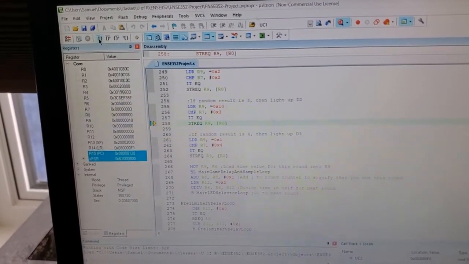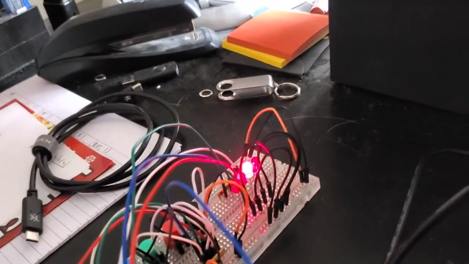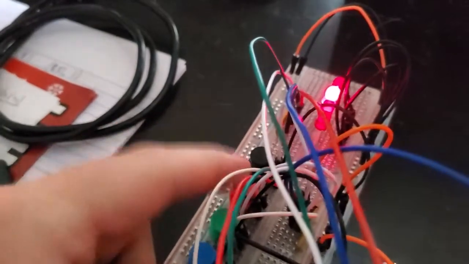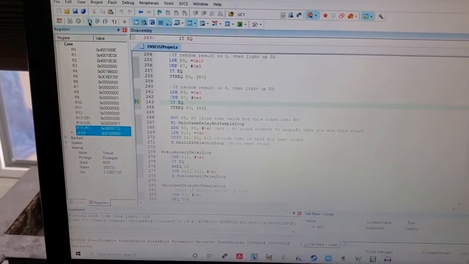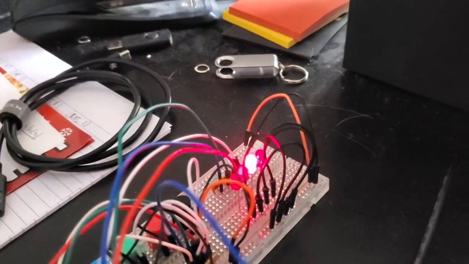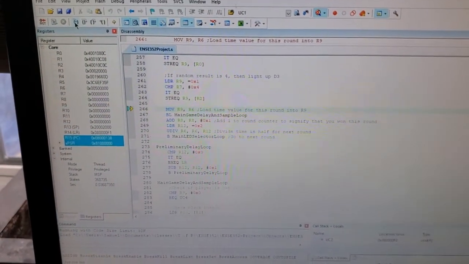Okay, and just after this instruction, it should light up. And so there we go. So it does light up. So that means that I need to press red guy here. We'll continue to go, and we'll just check that the top light doesn't light up. And indeed it does not. That second from the top light stays on, which is good.